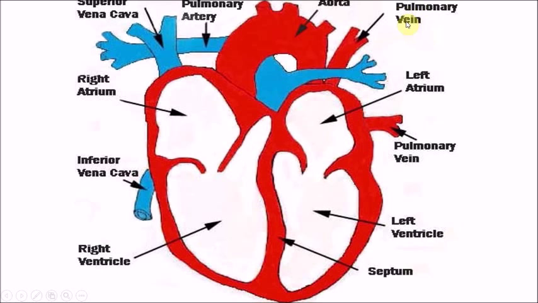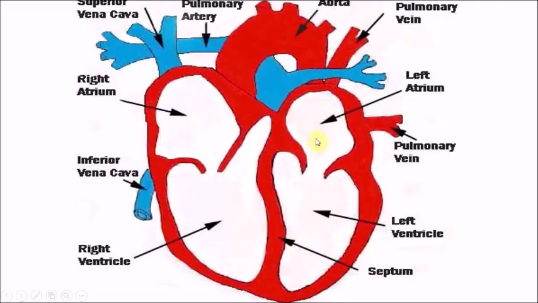Let's start here at the pulmonary vein. Now veins are where blood goes back to the heart, so the blood comes in here. It comes through this vein, which is a blood vessel, at reasonably low pressure. It fills the atrium. This is the left atrium. Notice that the left is wrong to the right because you're looking at the heart as if it was your own. So the left and the right swap around. So pulmonary vein to the left atrium.